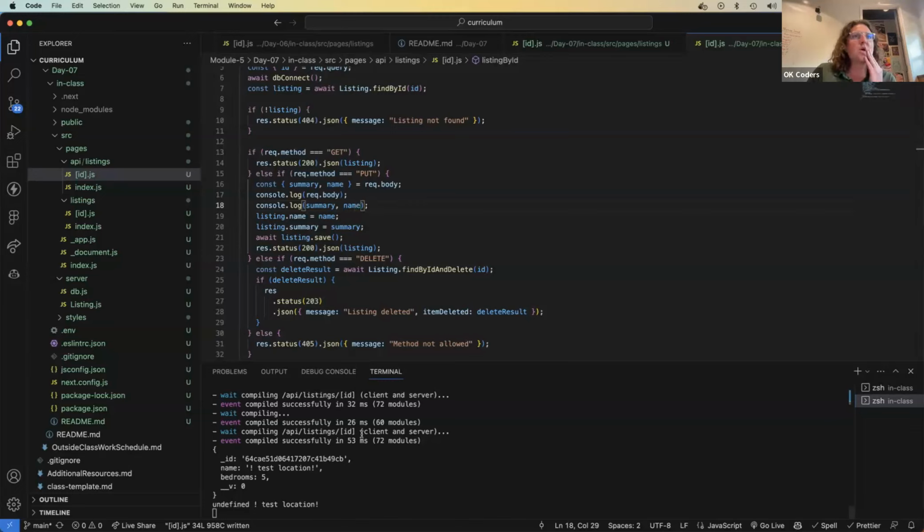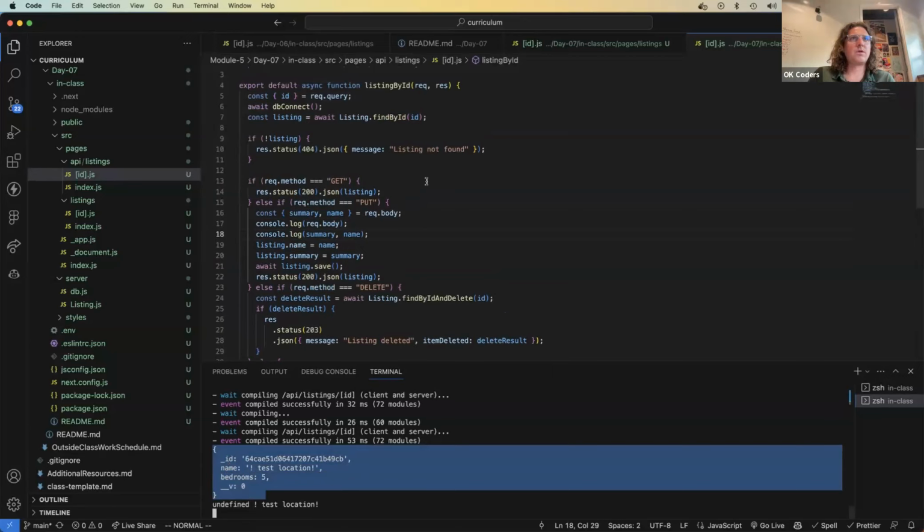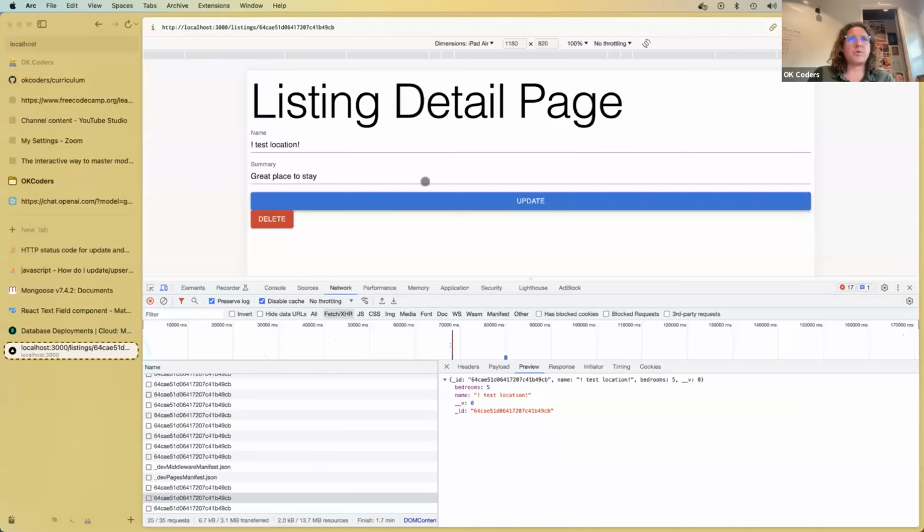Okay, notice our body only has ID, name, bedrooms, and not our summary in it, which I'm surprised by because we had it in the payload.